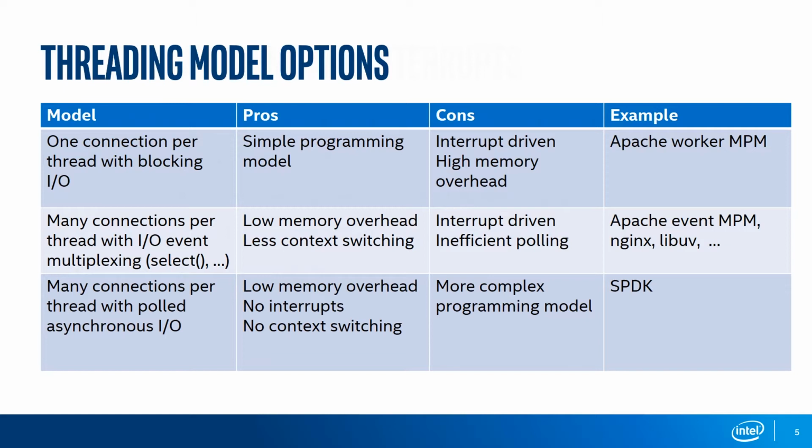We reduce memory overhead by having fewer threads. We don't need interrupt handling because we're doing polling, and we don't need to context switch because we're handling concurrency ourselves. The only downside here is that it's more complicated. You need to think about asynchronous handling yourself and manage the concurrency between tasks within your program. So we have some tools that help with that. That's what the rest of this talk will be about.